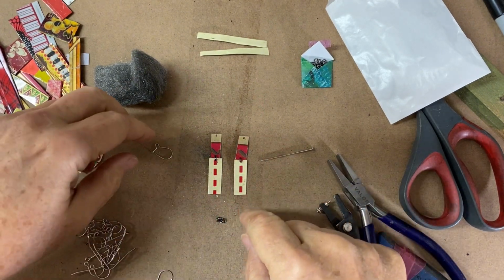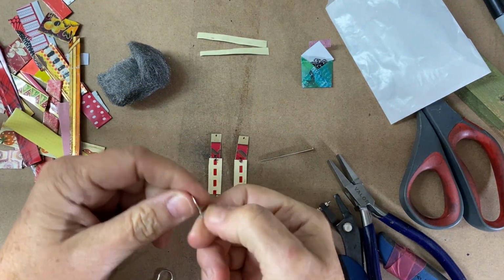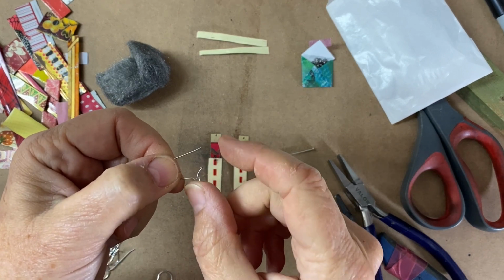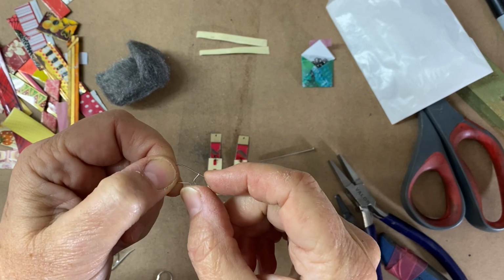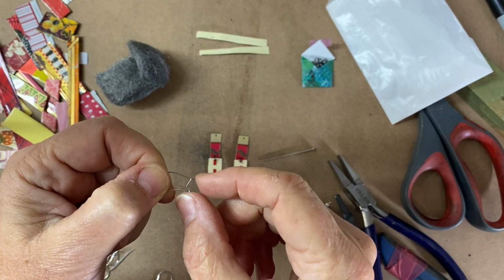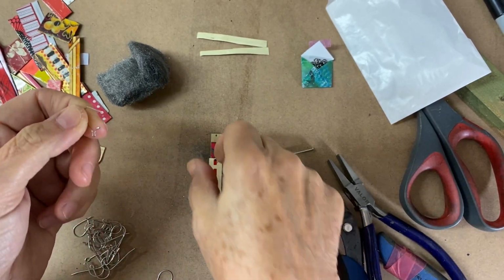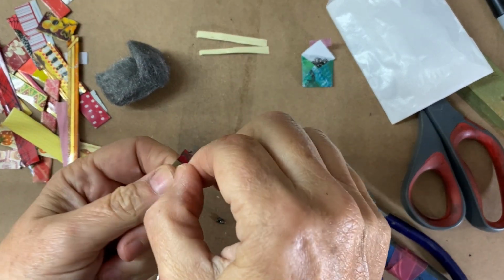I've put the jump rings through both of them, and I'm going to use these little kidney wires to finish up the process. Kidney wires have a little hook that allows them to stay closed and snug on your ear so that they don't fall off. Sometimes, you know, earrings can do that. So I like these connectors because of that. You just push it open and thread it through the back of your earring.